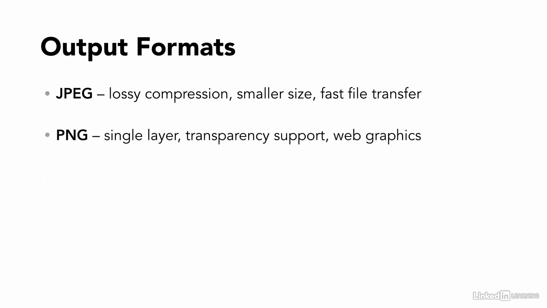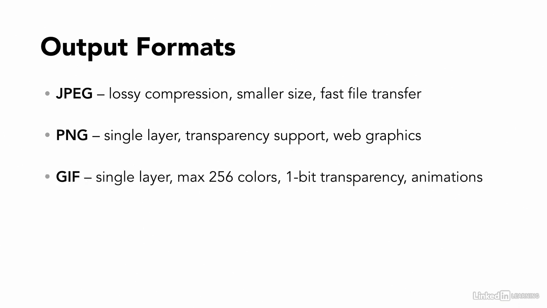PNG is a popular file format to save graphics for the web that require a single layer or flattened file but still need to display transparent areas. For example, the transparent areas around a round logo or maybe a button that has rounded corners. The PNG format will render smooth edges around that transparency so they won't look jagged. And it's most commonly used for graphics like a logo or more flat-looking artwork rather than a photograph.